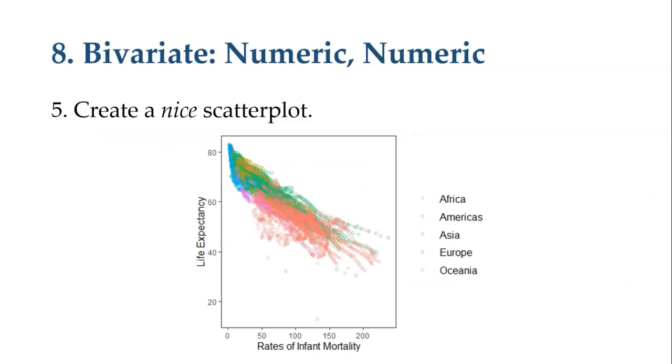So you can see here how the effect of higher rates of infant mortality in countries in Africa is stronger in reducing life expectancy than in countries, for instance, in Asia. So you can see that, and this is a good way to present this. It is actually a multivariate figure because you are controlling by the color of the geom points.